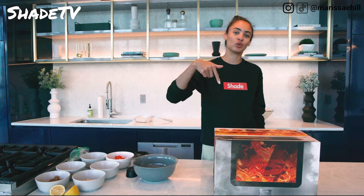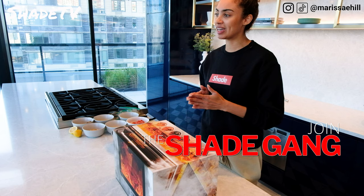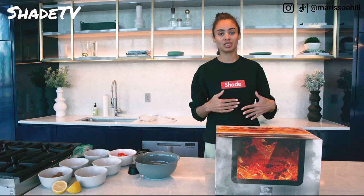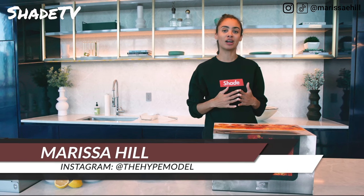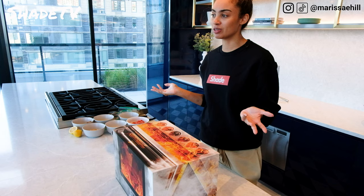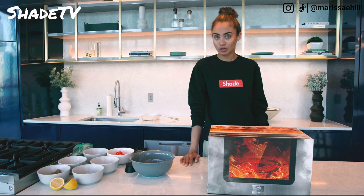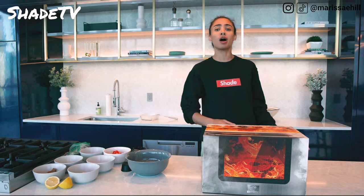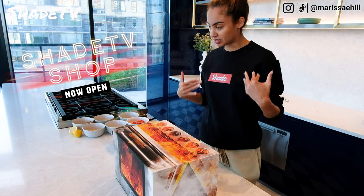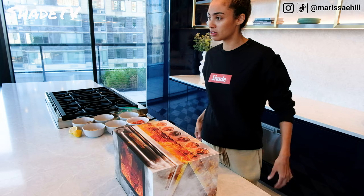Don't forget also to check out that join button. We would love to have each and every one of you become a part of the Shade Gang, and in that join button you will find all of our membership perks. So if you're seeing people leaving comments with their speed limit signs, that is because they are a Shade Gang member. I would love for you guys to check out all of those different perks that we have offered in each of those levels. Also, do not forget to check out the merch — it looks like my hoodies are currently sold out. As you can see, I'm wearing one of the crew necks, so there are some other items available.